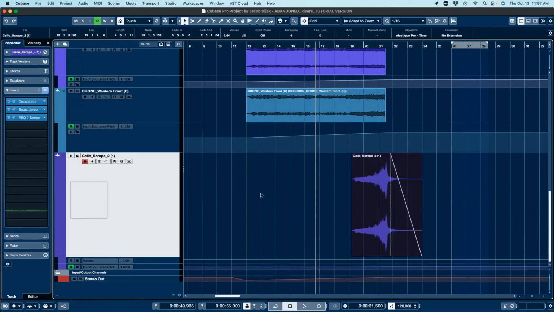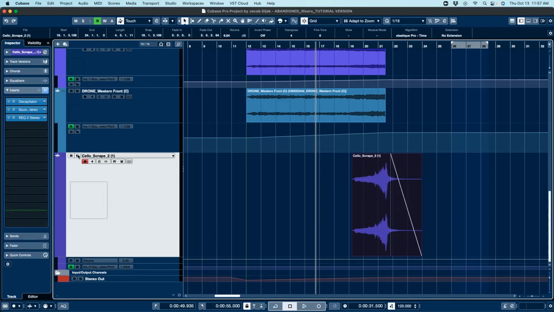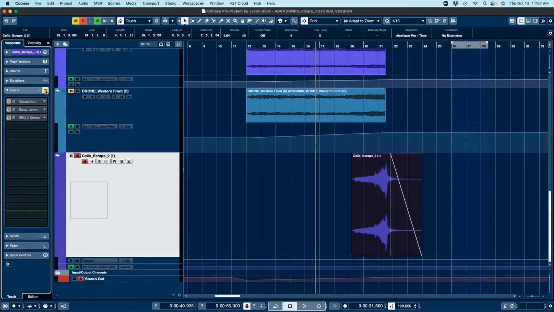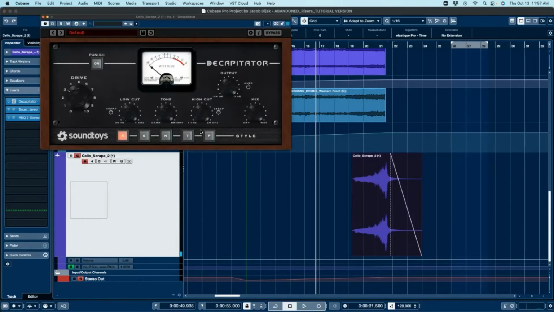All right. Last sound for this, the sound that's gonna round out this ending where everything abruptly cuts off, is another scrape, another one of our cello scrapes here. This one's slightly different. I'll play it as is. So what I've added is just a bit of grit with Decapitator. You've got to be tasteful with this kind of stuff, especially on such an intense sound. I'm just adding a little bit of drive to it. You don't want to be putting punish on it. It's going to be too crazy, blow your ears out.